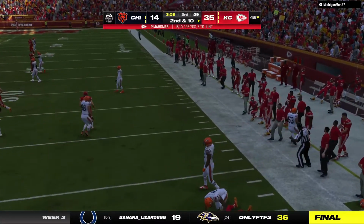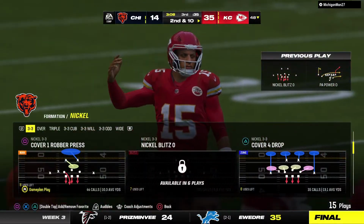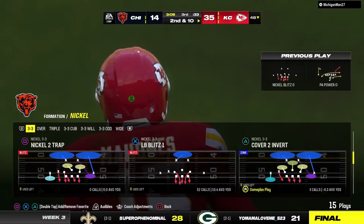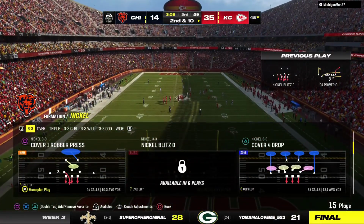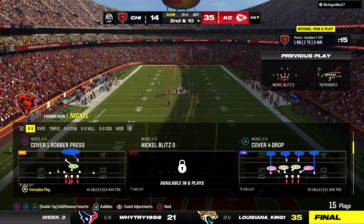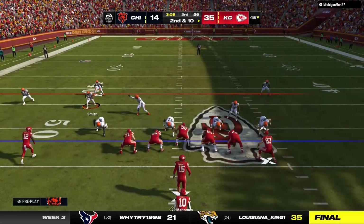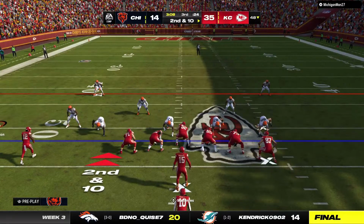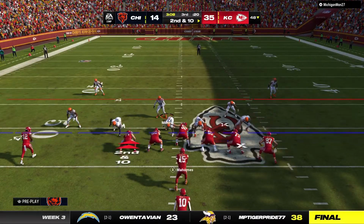Throwing on 1st down, but this one winds up to be incomplete. To give you an idea of how accurate he's been throwing the football, we're in the 2nd half. That's just his 2nd incompletion. Well, if he's that locked in, that means everyone's locked in, because to me it's like throwing a no-hitter in baseball. The pitcher may get the credit, but a lot of people are making plays behind him in the field. 3rd quarter action from Kansas City, 2nd down and 10.